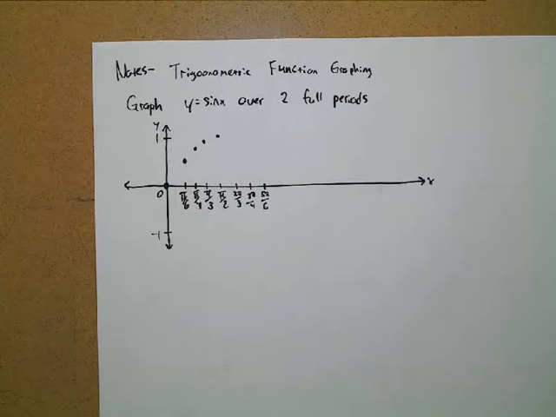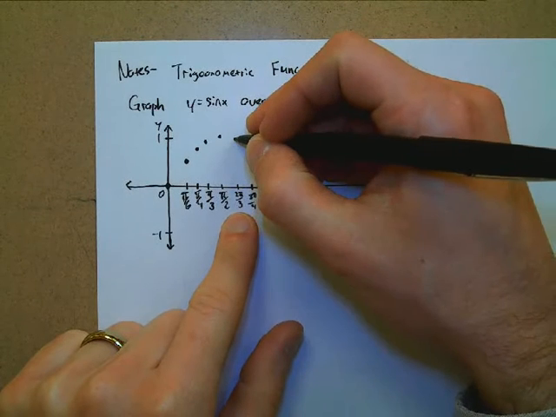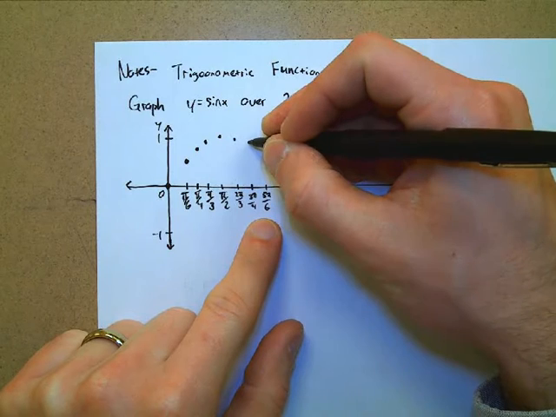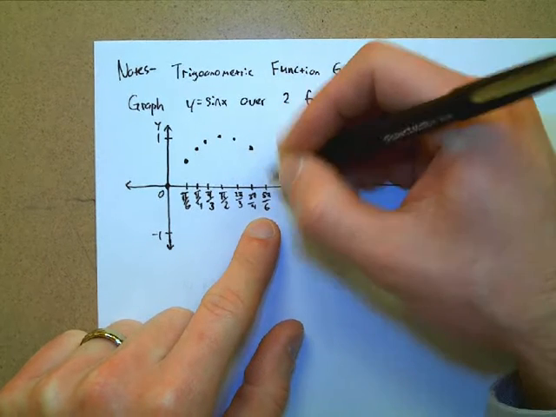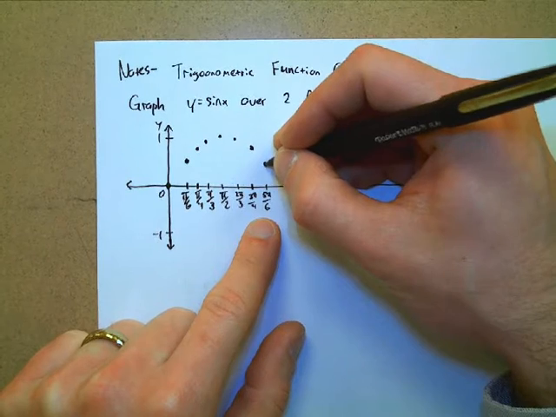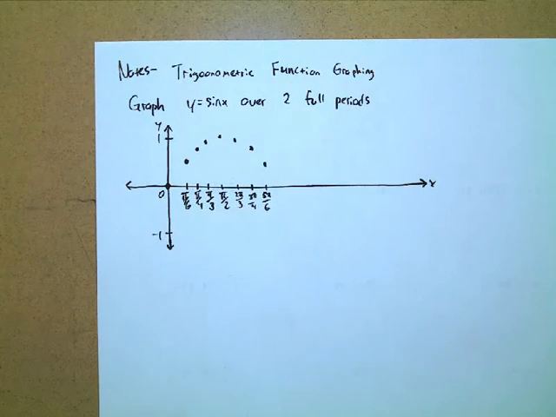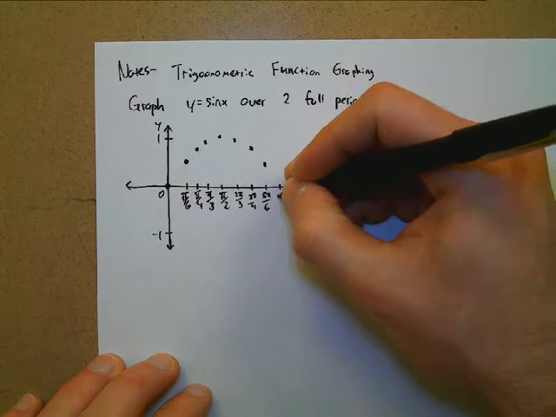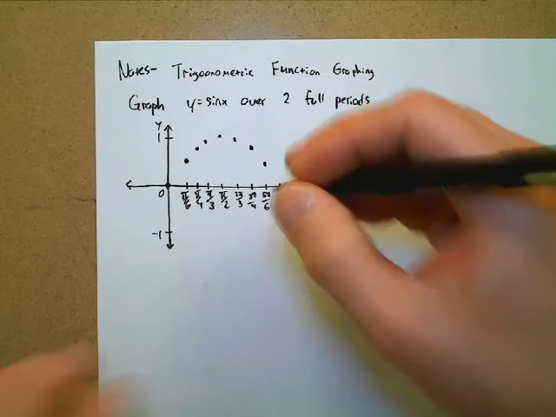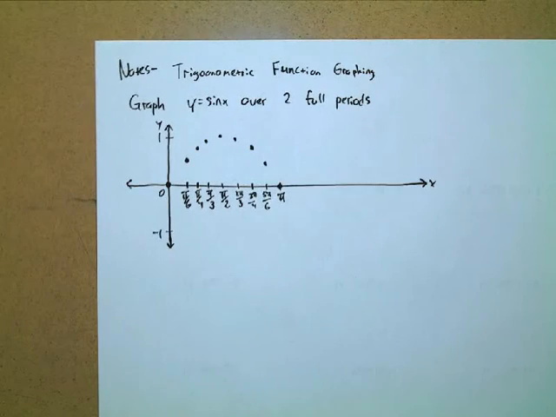And so we can just use some symmetry here, and kind of roughly, there we go. Okay, like that. So just using some symmetry to help us out there. That gives us 5 pi over 6, and then we got pi, and again, pi would take us back down to 0. Okay, and so you can see that wave starting to form there.